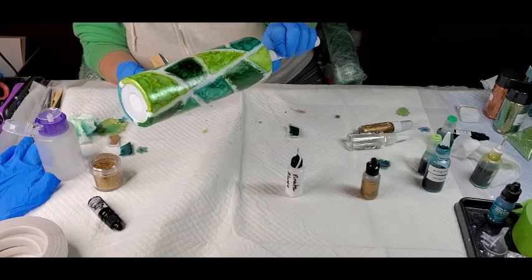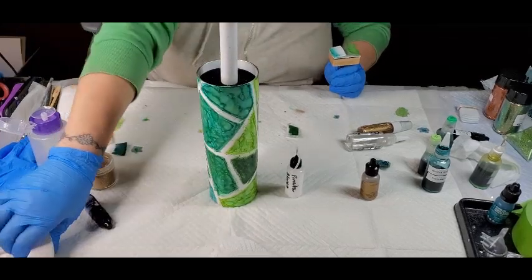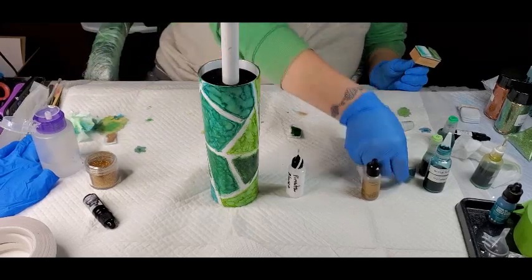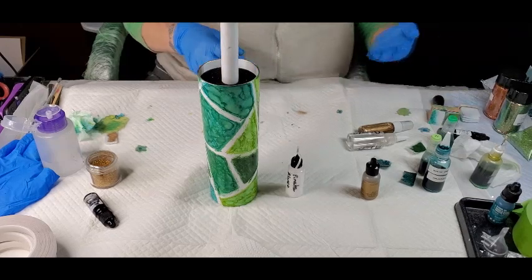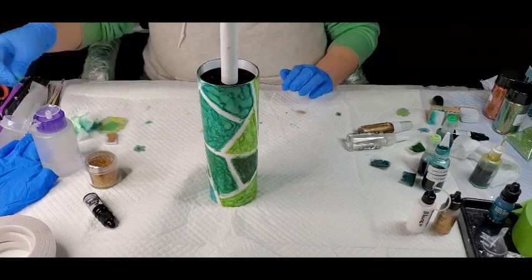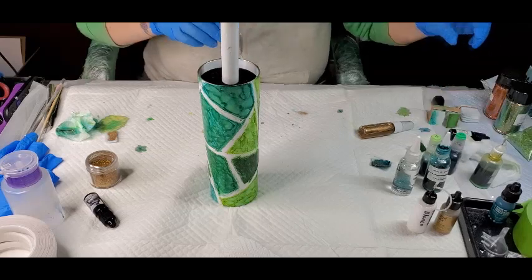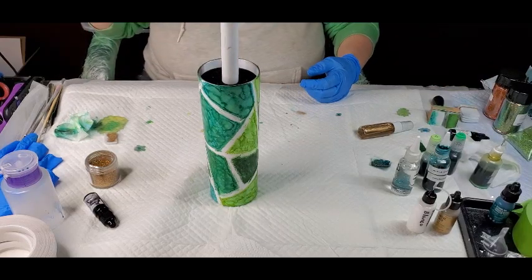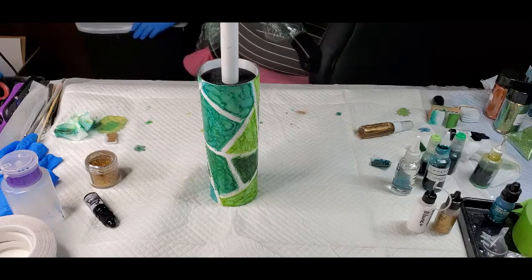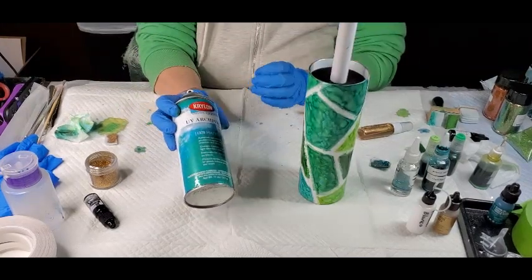Okay guys, so I'm going to spray this. I'm gonna spray it and see how things go. I'm not gonna use any of the white or the gold because I'm gonna use gold glitter. So you want to make sure that all your alcohol inks are capped. All right. So I'm going to take this outside and spray it with this. It's by Krylon. See, it says matte.